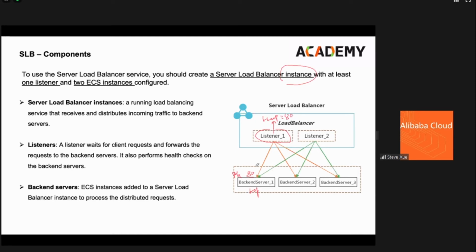With this kind of configuration, the end user only needs to talk to this listener and send the request through HTTP and port 80 to the load balancer. And the listener will distribute the traffic to every backend server based on some scheduling rules, right? Now you have another listener in the same load balancer. It may listen to the SSH protocol with a different port, which means on each backend server, they should also have the SSH daemon, sshd, listening to port 22, right? With this, you can set up listeners to listen to different protocols and send traffic to the exact backend service. So remember, this is a very important component called the listener. And the backend server, I do not need to explain too much, right?